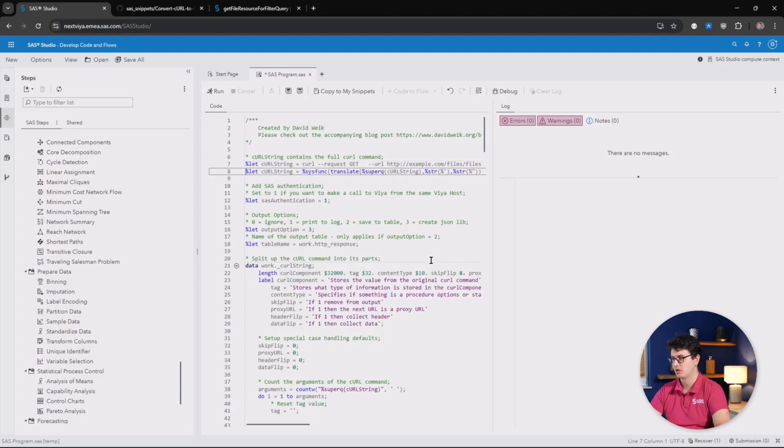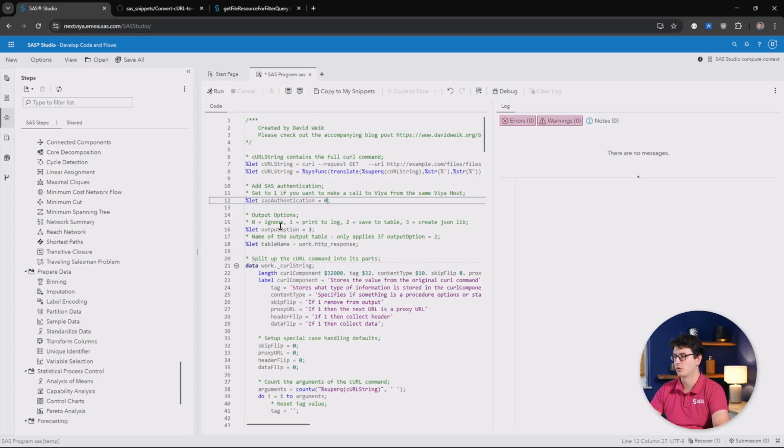Next up, you can see we have a couple of options on how to work with the actual API endpoints. First is the SAS authentication. Let's move this to 0 for now and see what this means if we change it to 1. The idea here is you set this to 1 if you want to authenticate against the SAS Viya endpoint. Next is the output option.